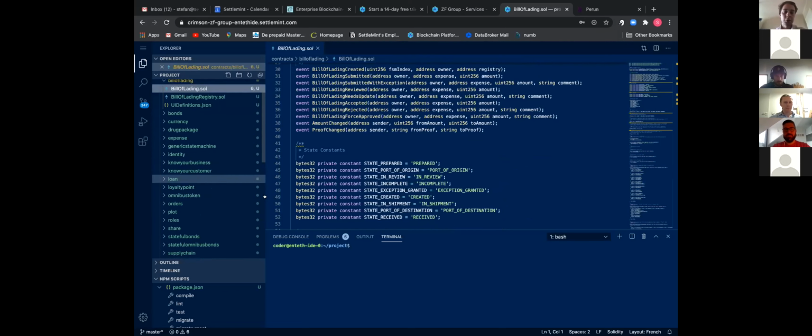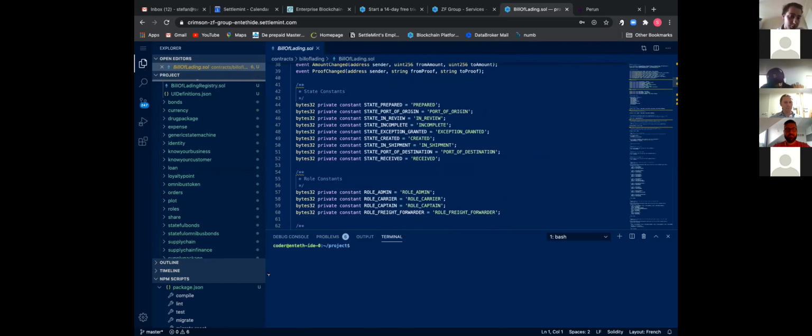And so once you've configured your smart contracts, you have these action buttons here at the bottom where you can compile all the contracts, you can migrate them, and then also integrate them into the middleware. So the business value of this is that it saves you a lot of time, between 4 to 6 months of developing, to make it as easy and as quick as possible for you to code smart contracts and integrate them into your blockchain network.